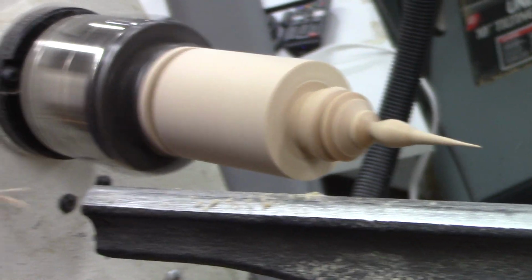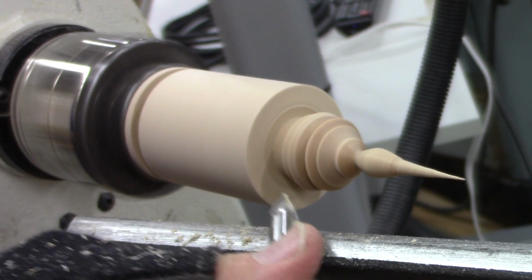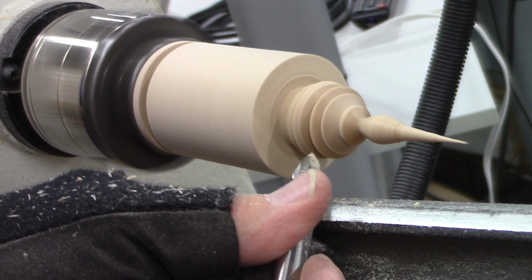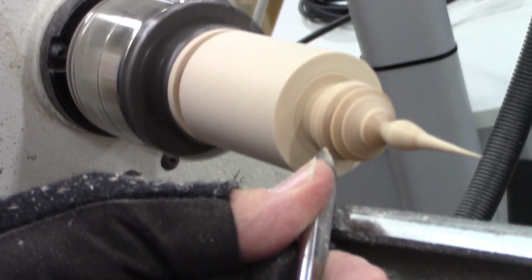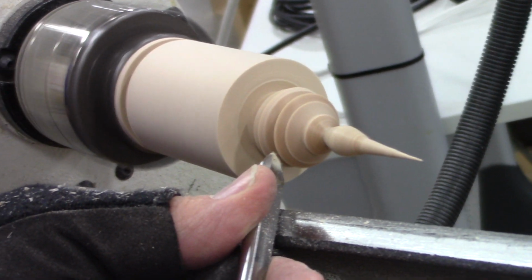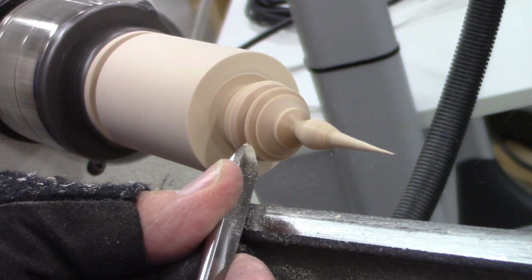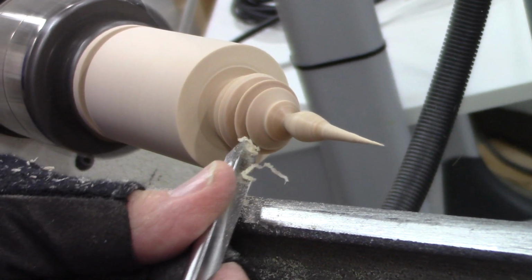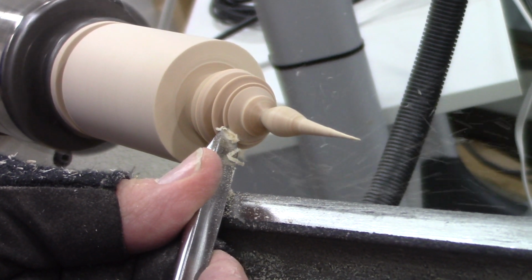When I go into getting these now, I'm going to take the bevel. I'm going to try and go in at 90 degrees to the spindle, because if I go in at a different angle, I might kick it back. So when I go in here, I'm just going to barely score the wood. Come down here and just touch it till it scores.